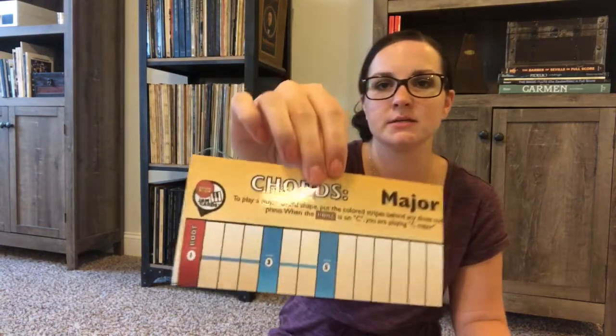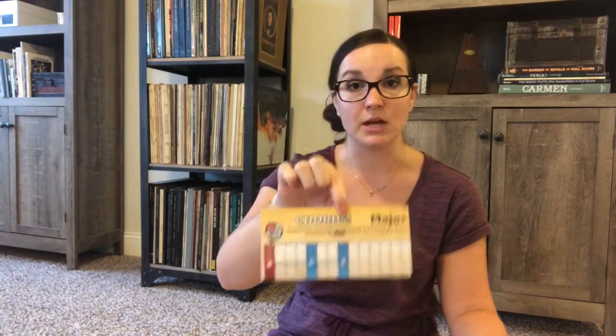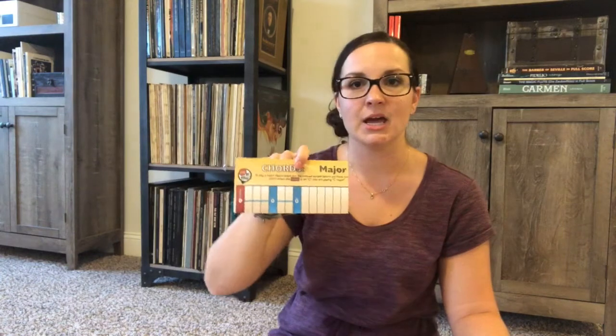And this year, like I mentioned, we're doing Little Kids Rock. So I printed out these chord charts. Basically Little Kids Rock is getting kids to play modern band instruments and then learning to read from that. So one of the tools they have is these piano keyboards. They have all these different chords. So I just printed out the major. I stuck them where the keys are. And so they literally just have to play the notes that are colored.